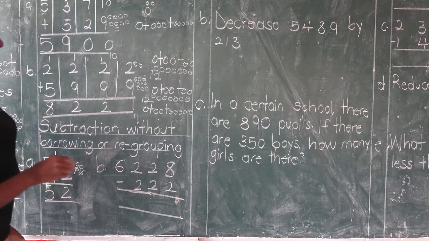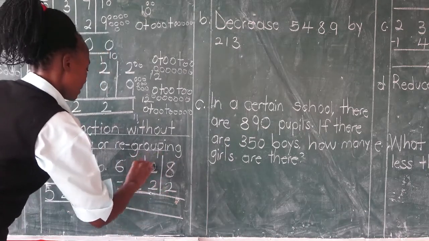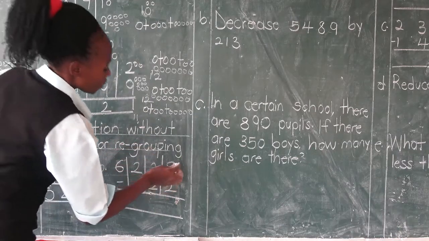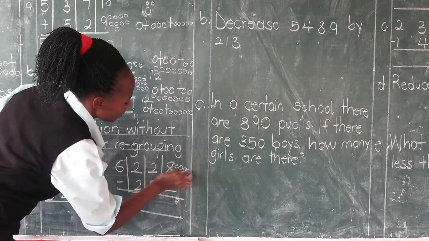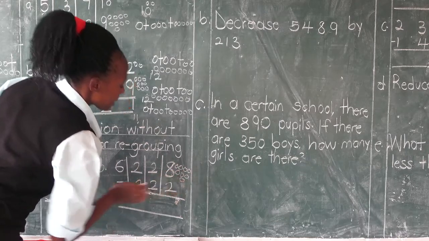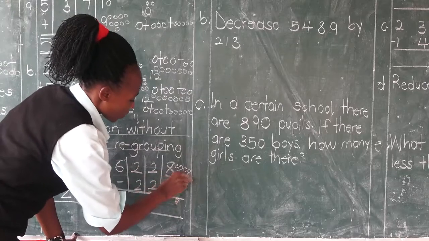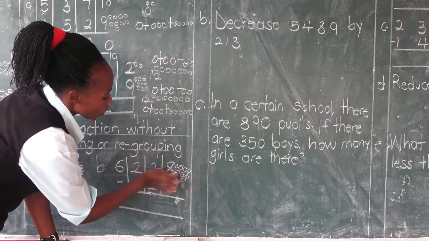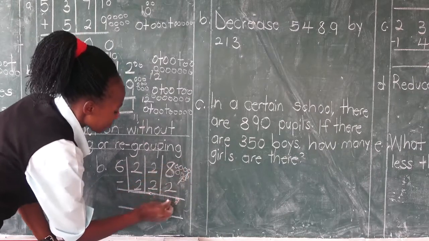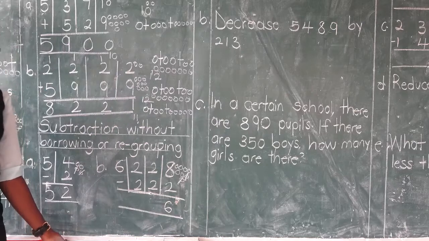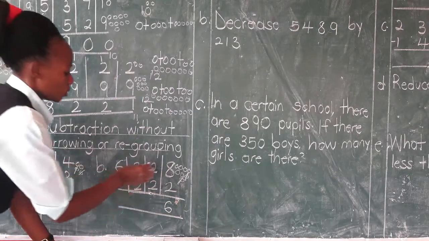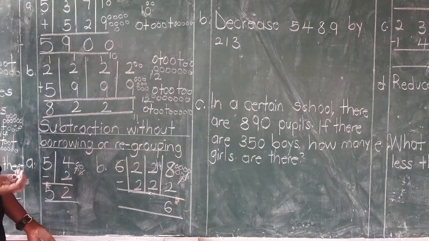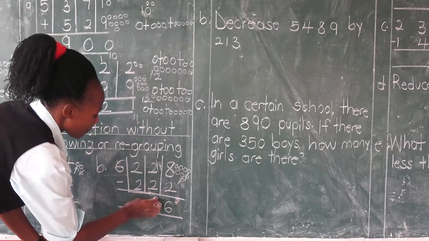Then here, our line is in the middle first. Then we come to 1, we have 8, take away 2. 1, 2, 3, 4, 5, 6, 7, 8. Cross out 2. 1, 2. How many have remained with? Let's count. 1, 2, 3, 4, 5, 6. We come to 10s, we have 2, take away 2. 1, 2. Cross out 2, 1, 2. How many have remained with? Nothing, and that is 0.